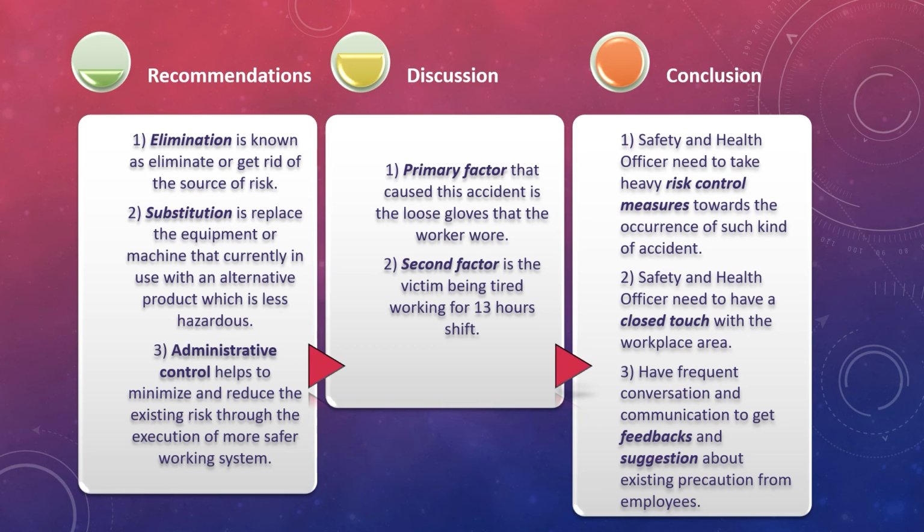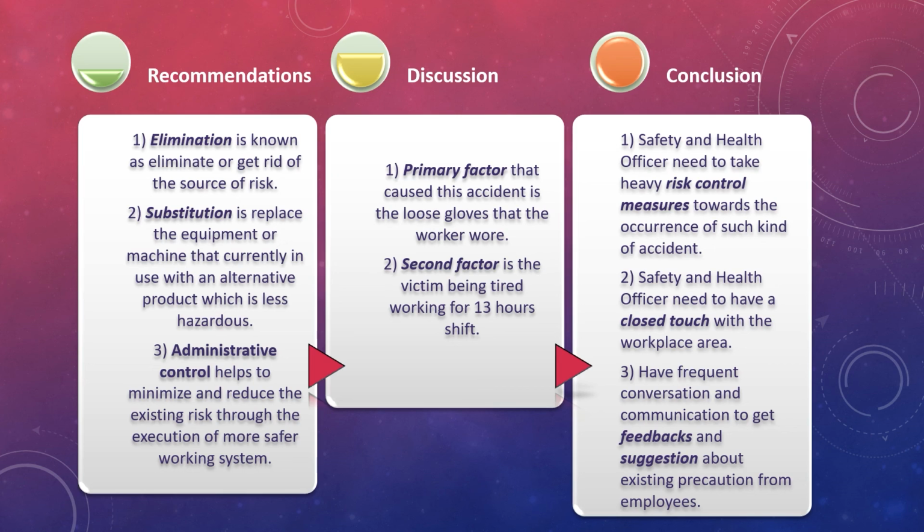Okay, thank you Taruna Kugan. For my part, it is the conclusion. For the conclusion of the incident, first, safety and health need to take heavy risk control measures toward the occurrence of such kind of accident. This action needs high focus and attention because the impact of the risk is high and harmful to the employer.